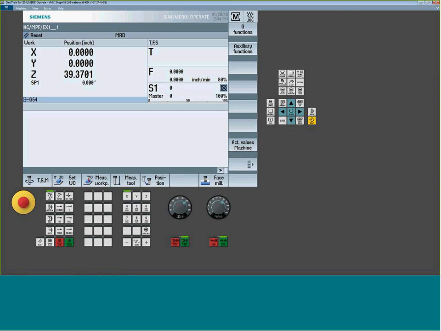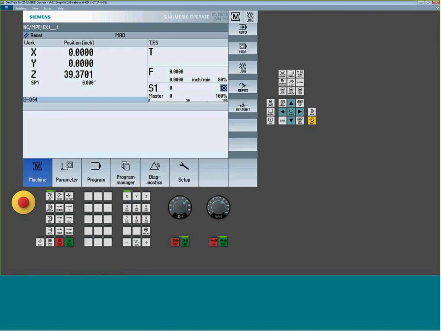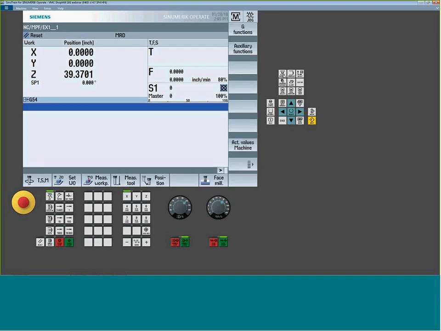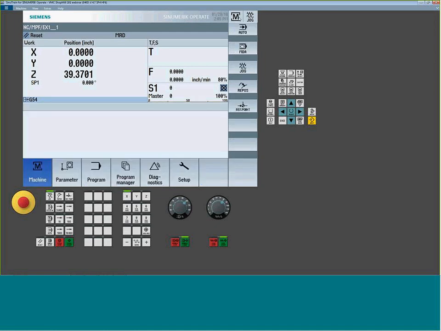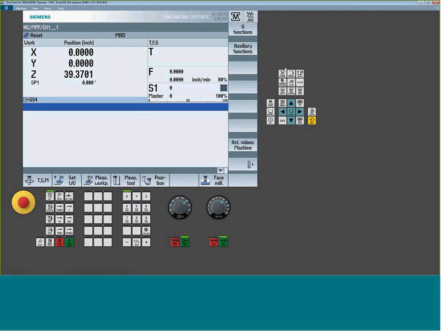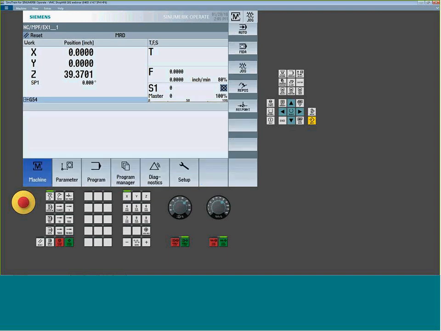If you don't have a Program Manager hard key, or you can't find it for any reason, you're going to look for the Menu Select button. Menu Select will give us soft equivalent keys of these hard keys, and there I'm going to see on the horizontal soft key the button called Program Manager. That's the same as the hard key. Now, there are a lot of new touchscreen-driven machines these days, and maybe you don't see the Menu Select key either. Well, if you have the M button up top, that performs as the Menu Select key. So I can also touch the appropriate portion of the screen where it shows my M, and the M would also act as a Menu Select button.